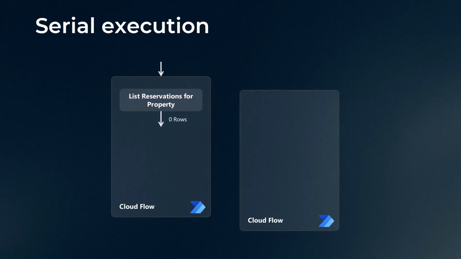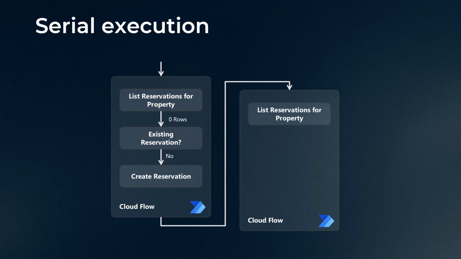Imagine you have an online rental reservation system. Only a single property reservation could be made for any given date. Let's imagine that this is a popular site, of course, and 2 people are trying to book at the same time via Power Pages, calling a cloud flow. If one user completes their reservation before the other, then the second cloud flow would check for an existing reservation and then fail because the date was not available.